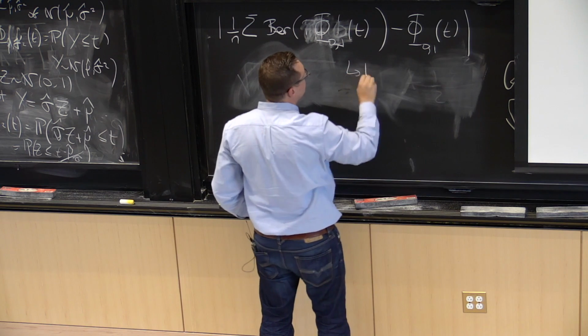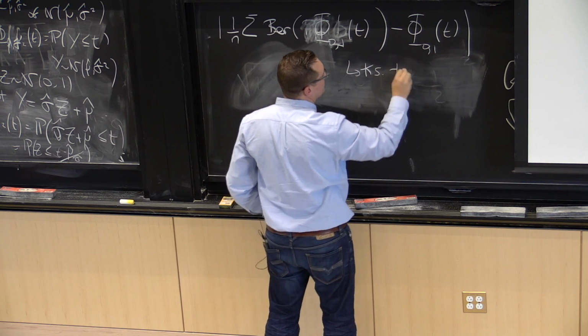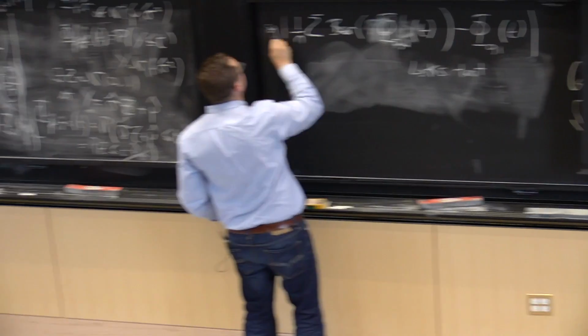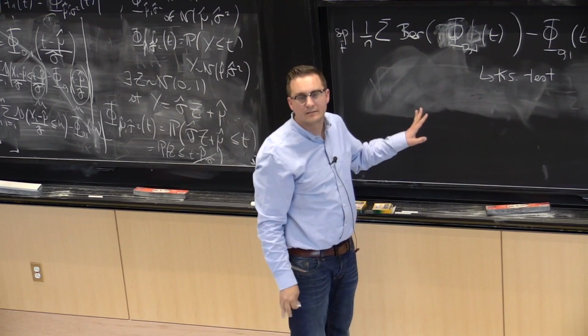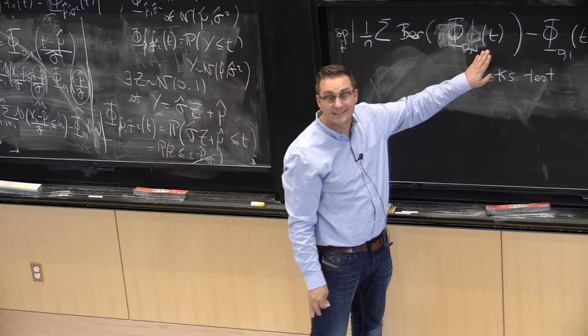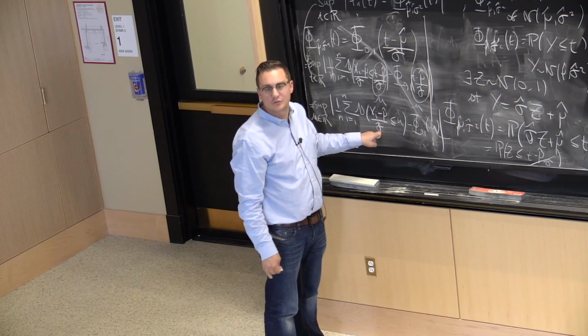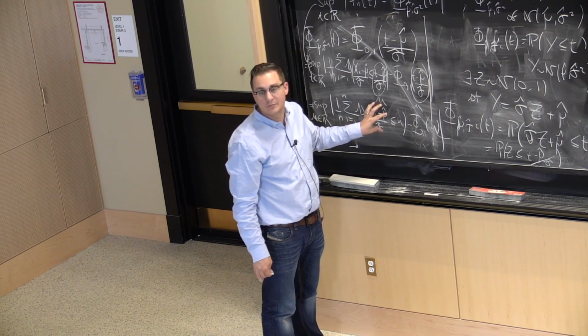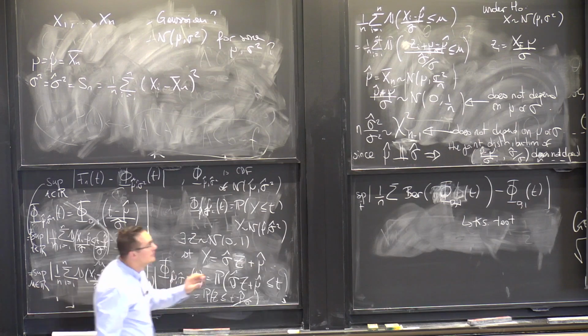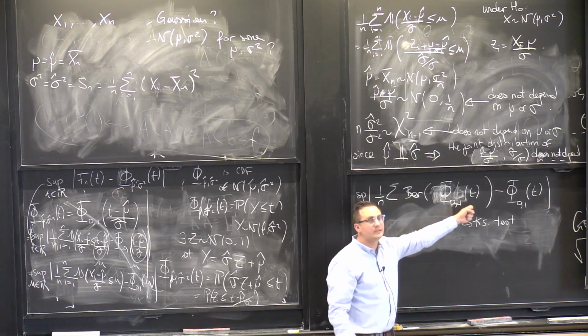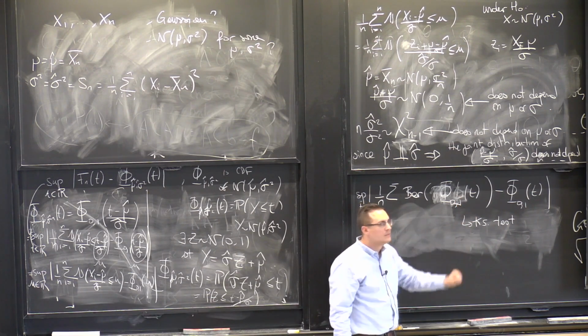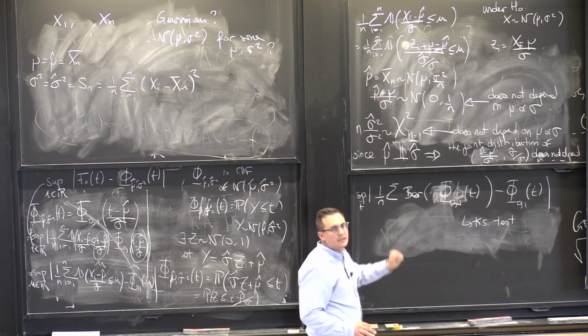OK, so that's for the KS test. And then I sup over t, right? That's what I would have had. Because this is actually exactly the right thing. Here I would remove the true mean. I would divide by the true standard deviation. So that would actually end up being a standard Gaussian. And that's why I'm allowed to use phi 0, 1 here. Agreed? And these are Bernoullis because they're just indicators.